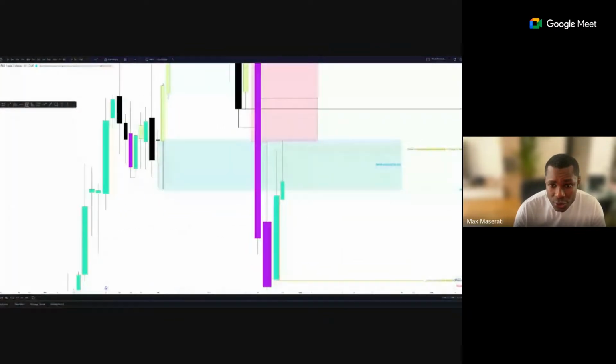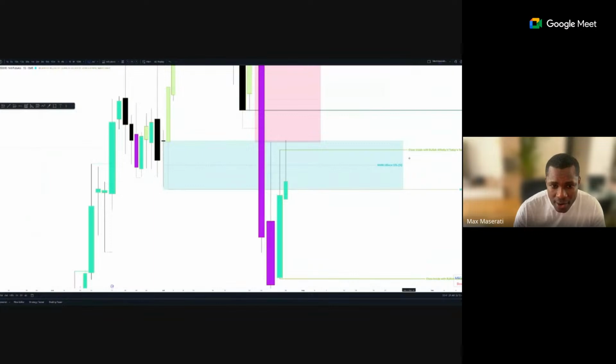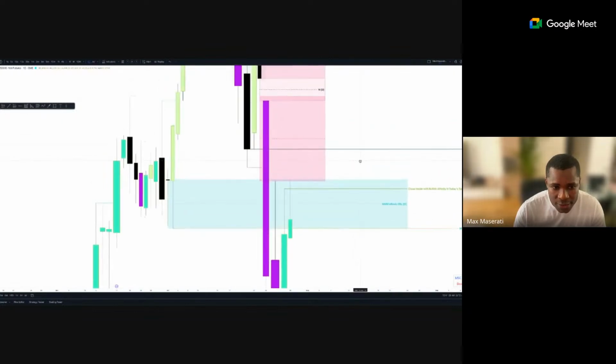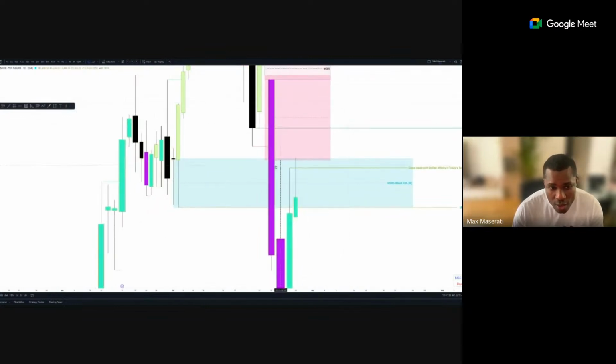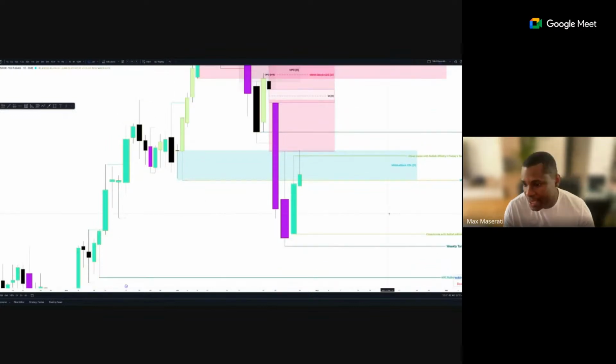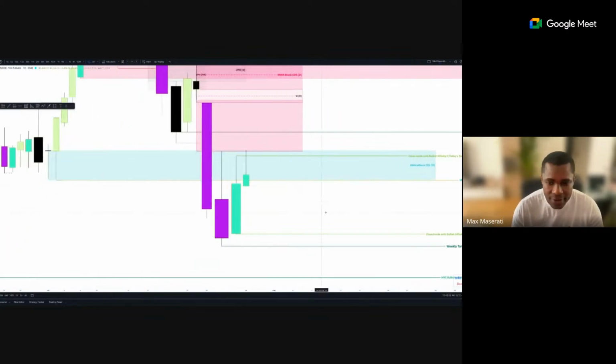So what are we expecting for this week? We don't know how price will close today. We don't know if price will come all the way up here and fill out this unfair pricing gap or this volume imbalance on the daily. But we hope this daily candle closes bearish, with a bearish affinity plus, or a bearish body close. It might take a lot of time for price to close with a bearish body close, which means price needs to come all the way down here. But at least we might expect a nice bearish affinity plus or bearish affinity minus today.